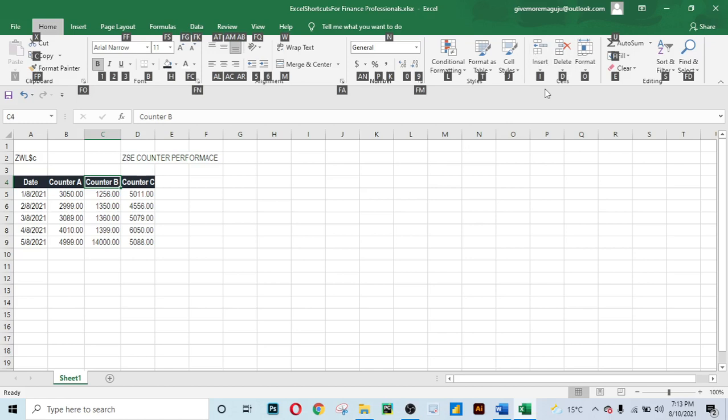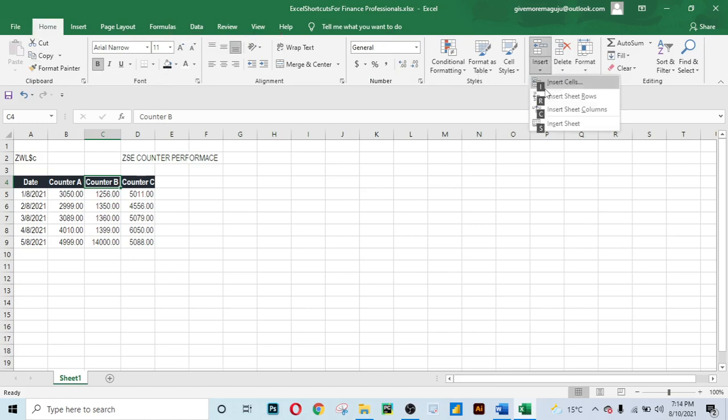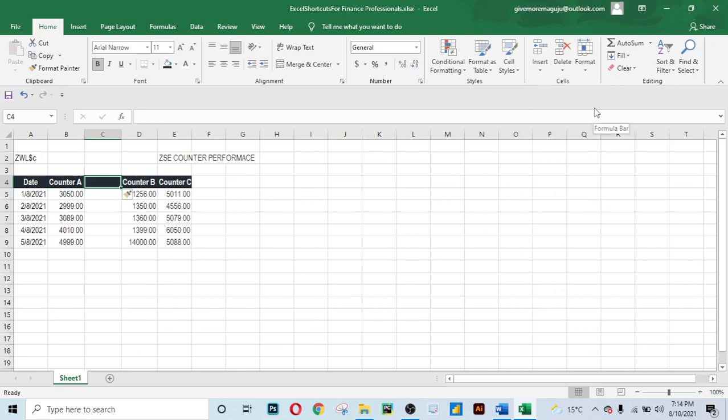So what you are going to do is you press I. Okay, and when you press I, you will get these options to insert cells, but we want to insert a column. So to insert a column, just press C, and there you get to insert a column.